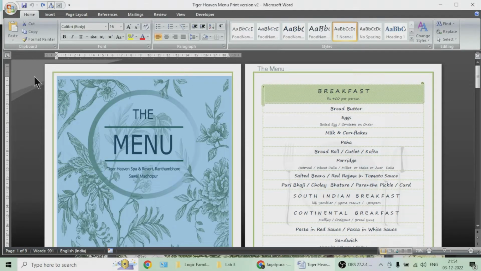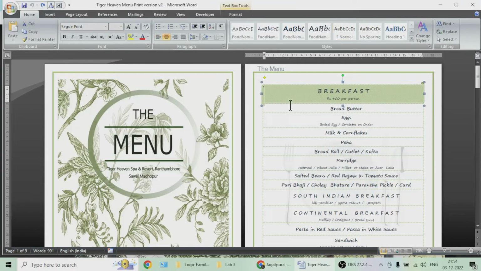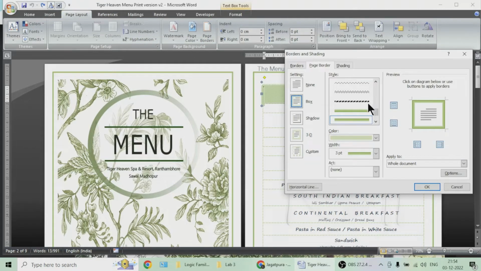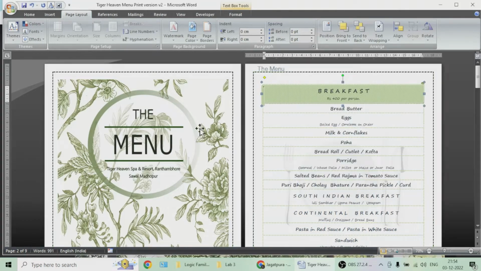Regarding the Word document, there is this border line you can see. How do we get that border line? To get this border line, we will go to page layout and select page borders, and then you can change how the page border looks.